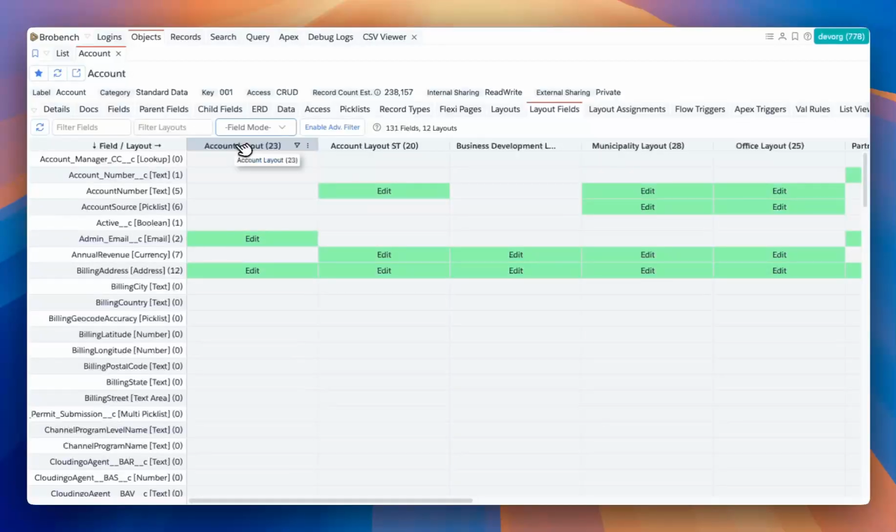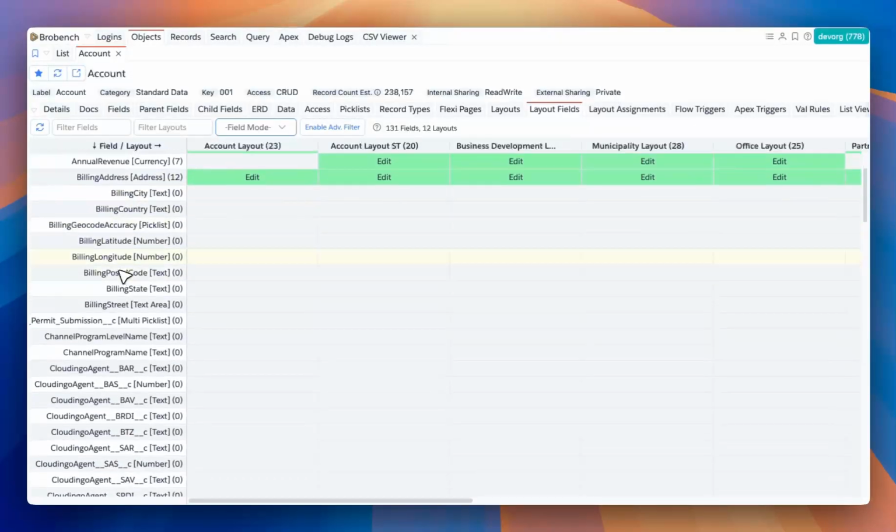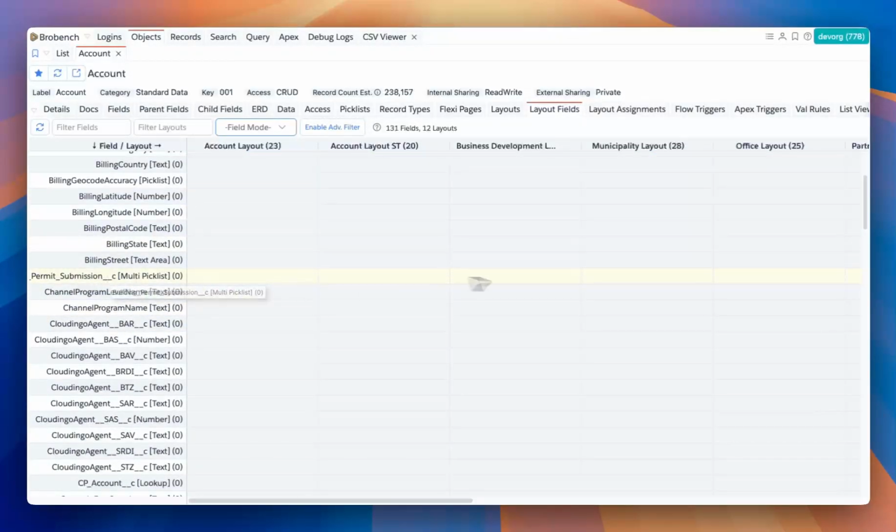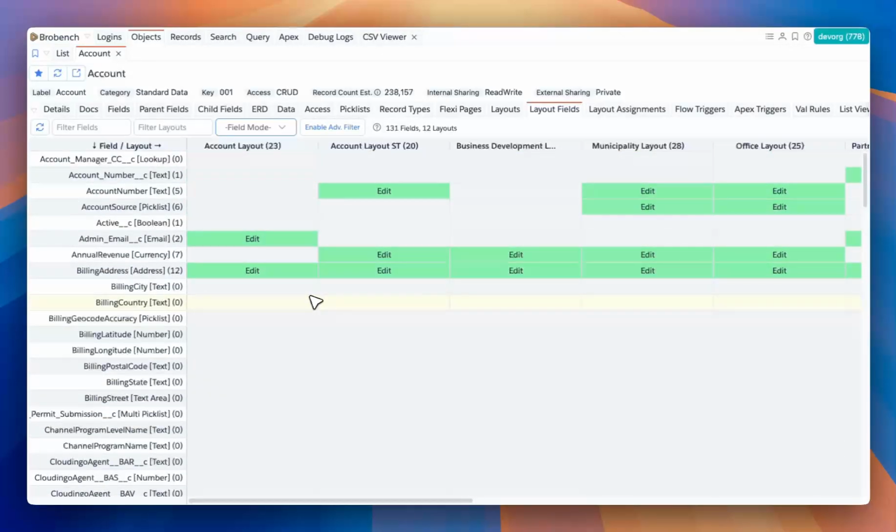For example, if you go to the field mode, you remove that filtering, you can see that there are a lot of fields where it is not assigned. So you might ask why it is not assigned to any layout. Maybe the answer varies based on your context. Maybe it is a system field, or maybe it is a field that is actually managed by external parties, external API integrations. Maybe it is a field that is used only in the batch integrations and the backend logic. The answer could vary, but you can use this to visualize and understand why it is not there.